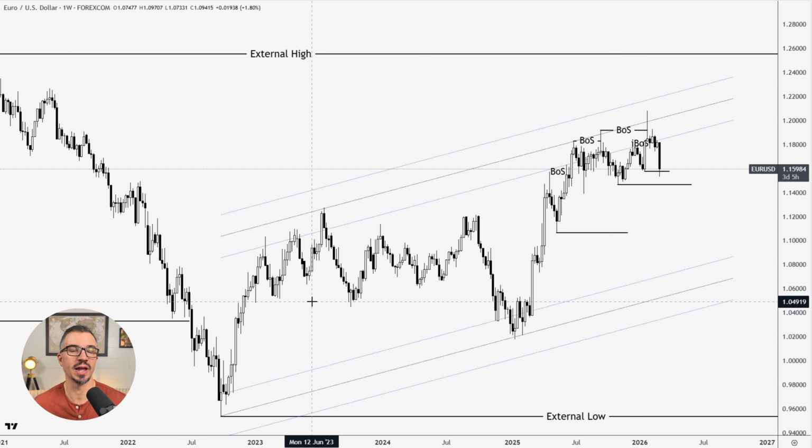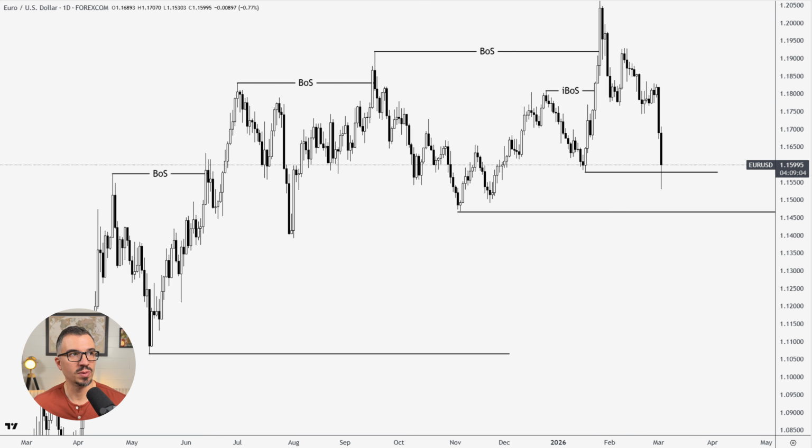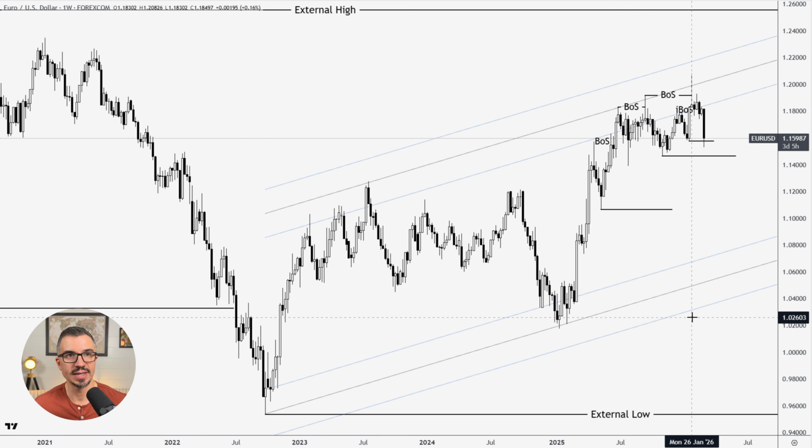But here's how this is going to help you regardless of the time frame that you're on. So even if you're on a 1 hour time frame, if I go here to a daily time frame, I know that if we close below here, then we have an internal shift, and if we close below here, we have an external shift. Okay, if we get this down here, and I know that we have an external change of character, what that's going to do here is it's going to open up areas like this down here on the weekly.